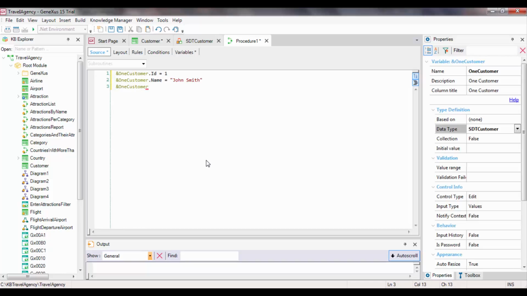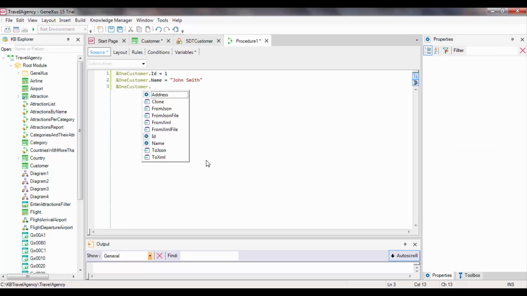We insert the OneCustomer variable, period, address, and enter 5th Avenue, 1234. In this way, we've saved in memory, in the OneCustomer variable, certain details corresponding to a customer. Also, we will be able to work with them later on in the procedure in any operation that requires it.